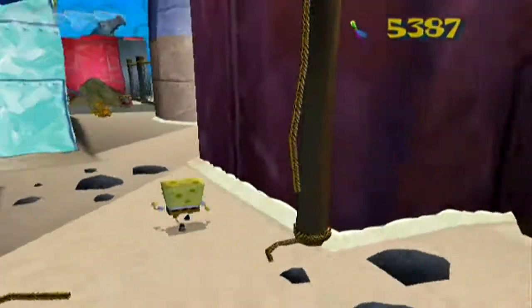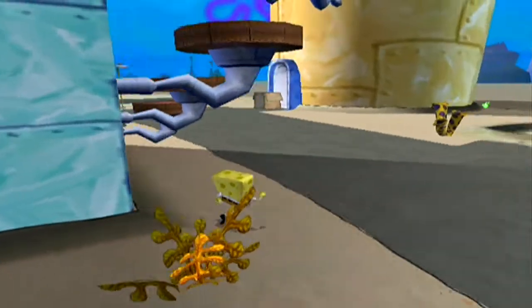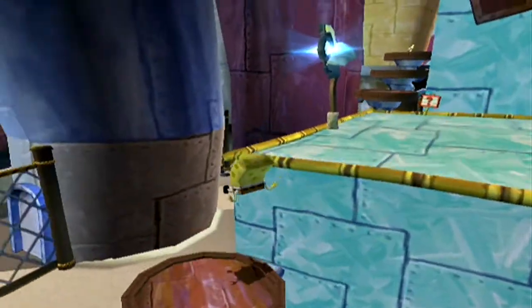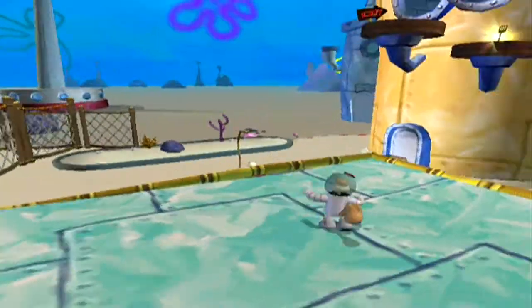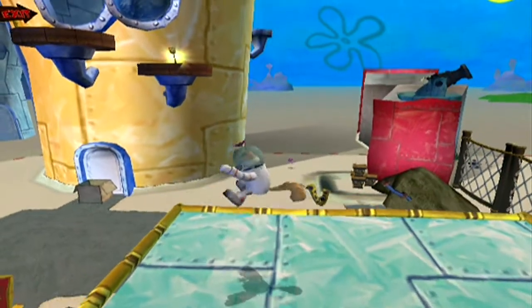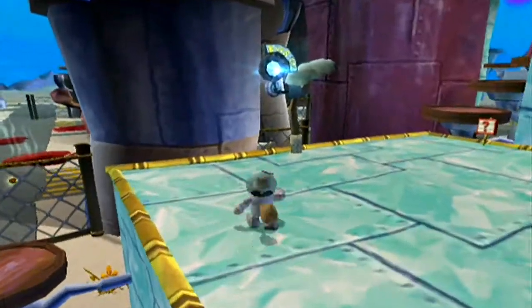And then there's that weekly there. So let's not dilly-dally any longer and just get on top of here and change into the second, or well, the third character that we can play as, which is Sandy. Now Sandy, again, doesn't have the Y move, and she doesn't have a stomp either. So what is her special ability?